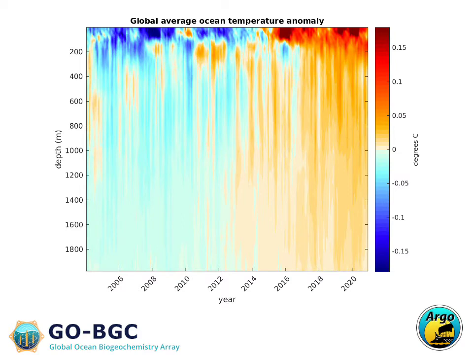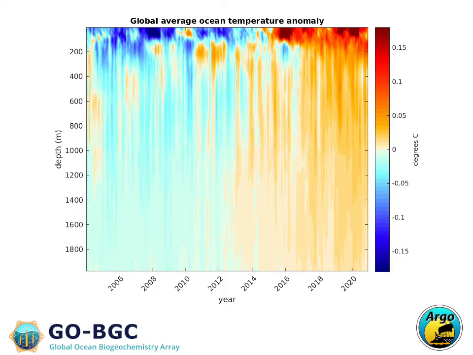This is an example of what Argo has given us. This is the change in temperature as a function of depth as a global average from 2007 or 2005 or so, when Argo first started having a significant number of floats, to the present. And you can see here a continuous warming, that the ocean has warmed by something like 0.2 of a degree near the surface, and as much as 1/10 of a degree or a little bit less than that below the surface. So here between the surface and 1900 meters, you can see a steady warming.